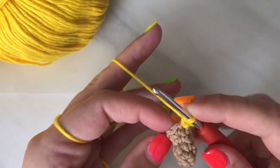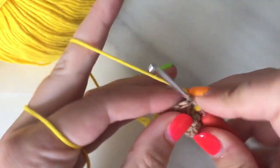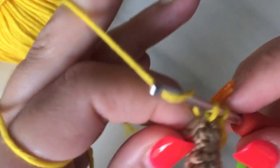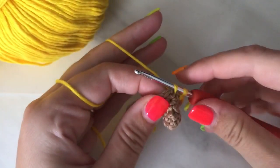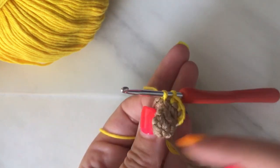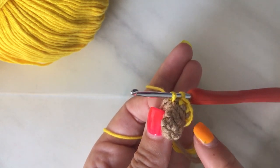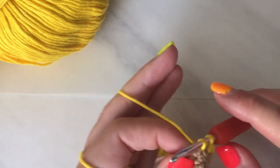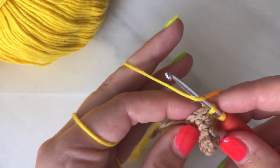Okay, so we need to continue with the yellow then for quite a while now. So we've just done an increase, so we now need to do 1 single crochet on its own and another single crochet on its own, okay? And then an increase. So everything's times 3 in this particular pattern. So in case you haven't noticed, we've done an increase, then 1 stitch times 3 in the penultimate round there with the brown. And then in this round we're doing an increase and then 2 single crochets 3 times. Okay, so that's going to be the pattern for a little while. So we'll start to speed up in a second once we've got used to that pattern.